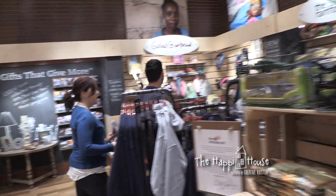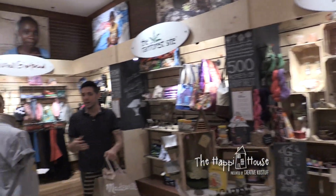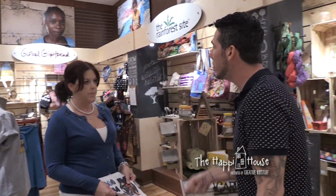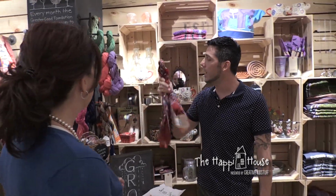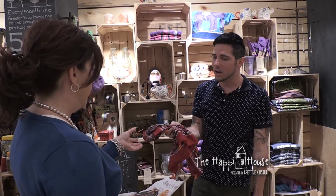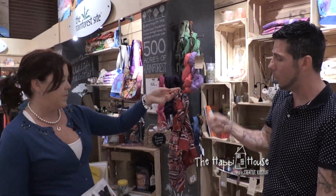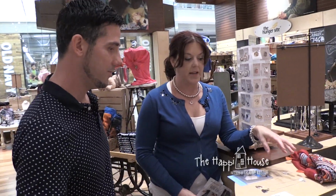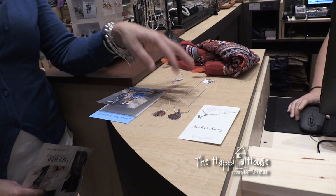What's really cool about scarves is you can wear them, obviously, but when you just want to punctuate a color on your tote bag or something like that, just take it off of you and tie it on there. Oh, this is perfect. We can find a pattern that works really well with the outfit, adds a lot of color too, and that's easy to either wear as a scarf or to tie onto that tote bag. Since everything here that I buy gives money back to a charity, I feel really good about this. Plus, I'm going to look great with a variety of accessories.